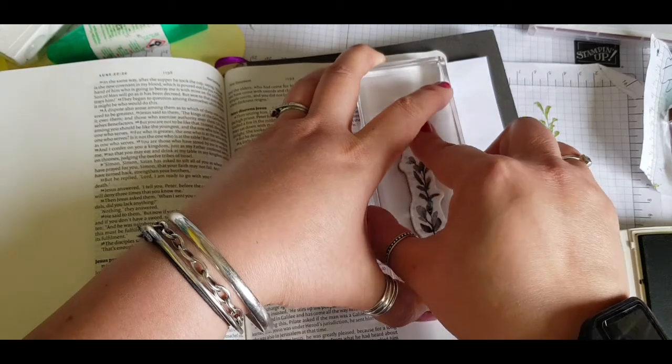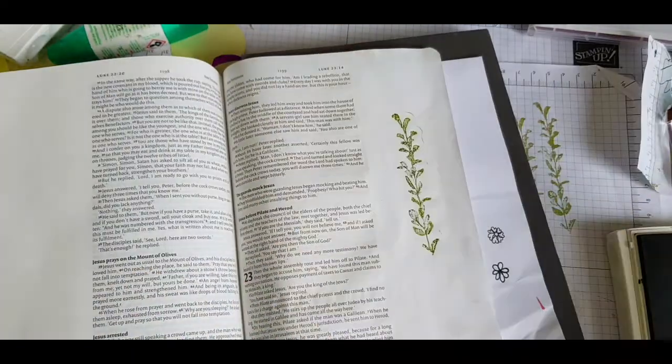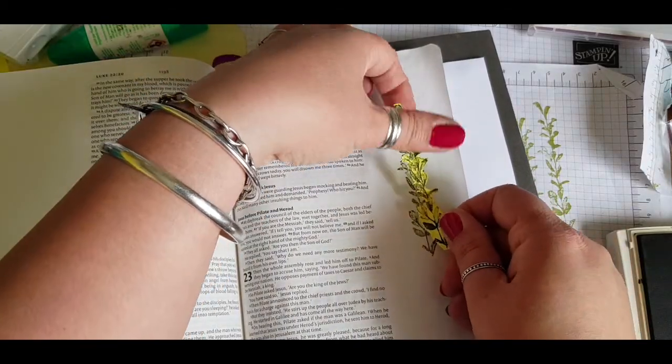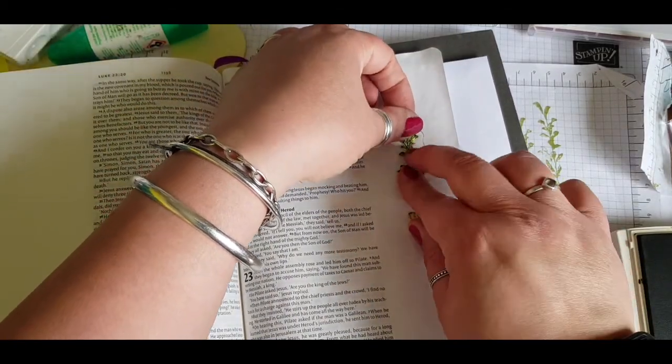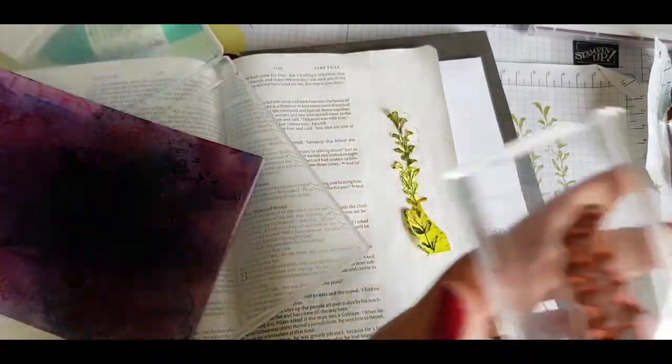So with my page ready and set, I'm using Old Olive, and this is the First Frost stamp set from Stampin' Up. Now because I've already done this technique, I've got the post-it note which I'd stamped and cut out, and this is to mask off my stamped image.